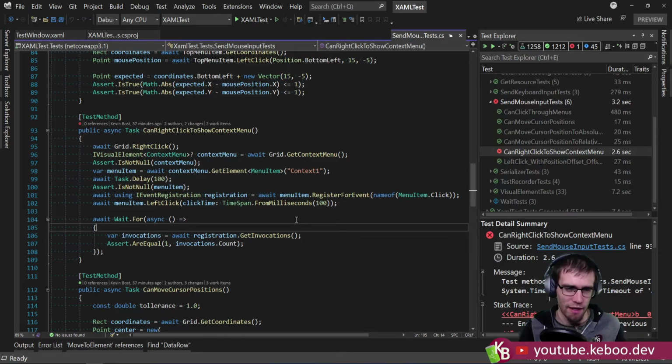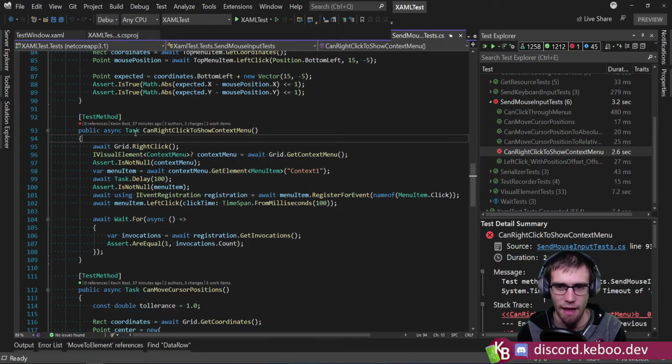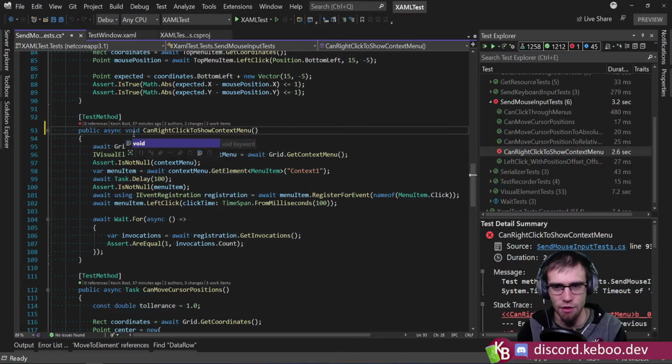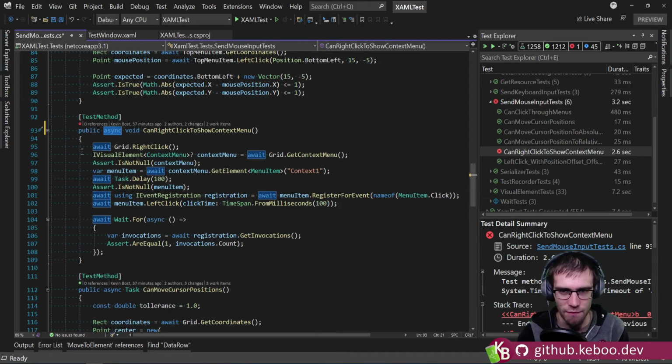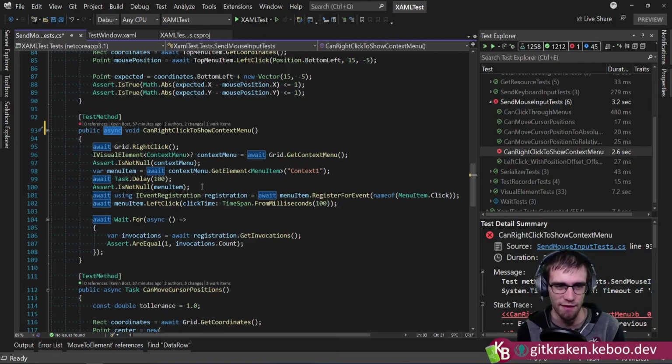So you'll hear people online say all the time, async void bad, async void bad, which is mostly true. You should not do async void, and the reason is because the callers of this, async is not part of the return type. It's not part of the method signature at all, actually, despite the fact that it looks like it should be. Async is a compiler feature, and turning this on just tells the compiler, hey, we're going to generate callbacks inside of this method.